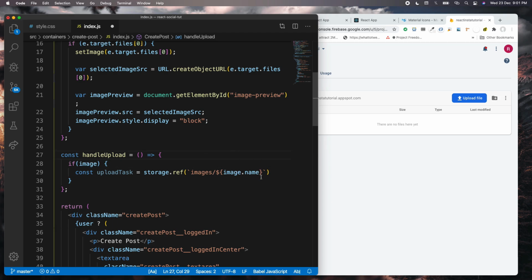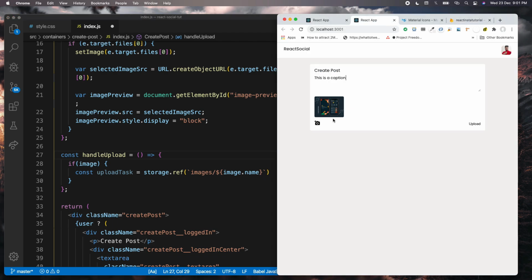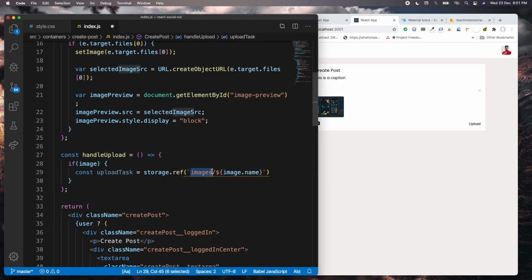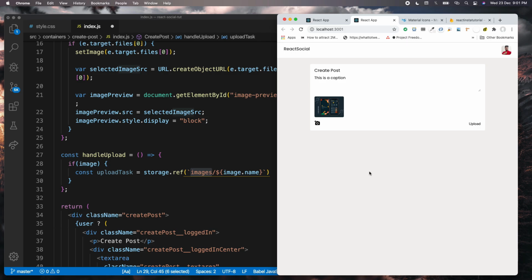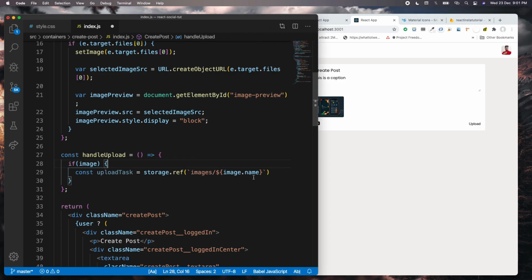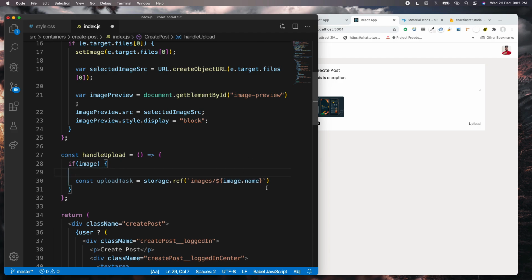Just think of it for a moment. I selected an image called download. And another user who was using this application also selected an image which was named download. Both the images were saved inside the same folder, images. So what will happen is the last image will be overwritten by the next image. I hope it makes sense to you that all the things will be changed, right? So rather than doing it like this, I will use a function to generate a random 10-digit string, which is going to be the name of my image. This makes sense, right? Let me know in the comments if you're not able to understand.